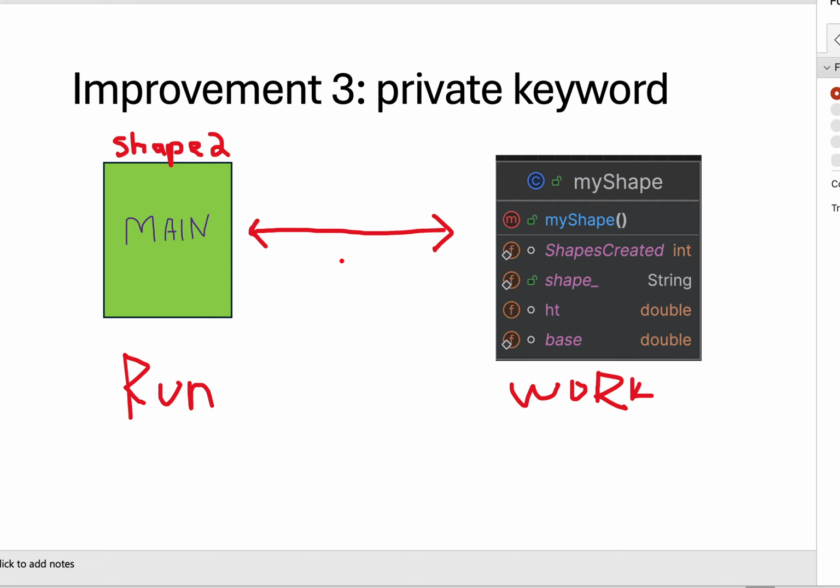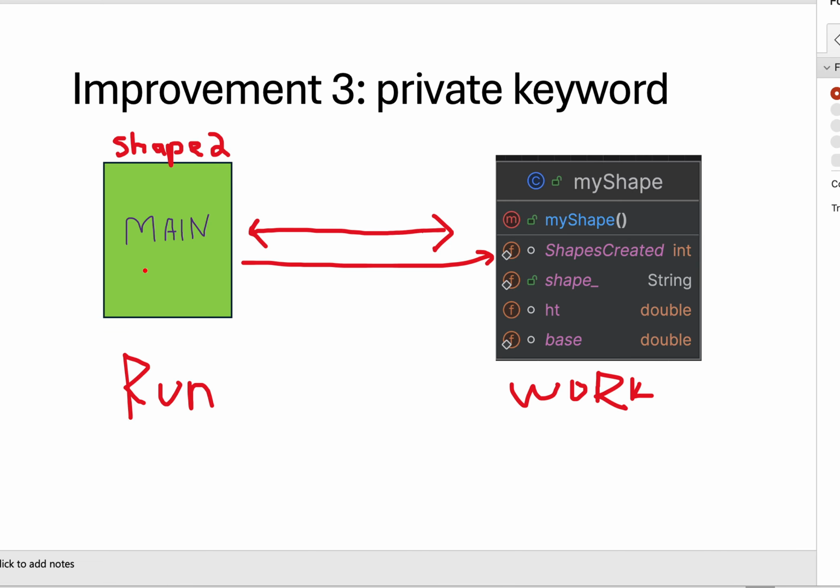There's a reliance between them, because actually the main class, even before you instantiate my shape, will be able to visibly see the shapes created variable right here.